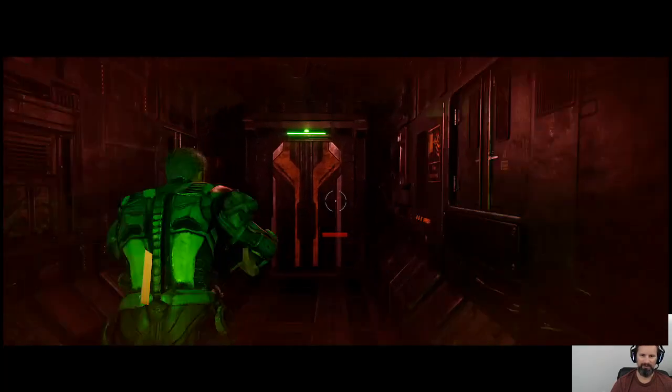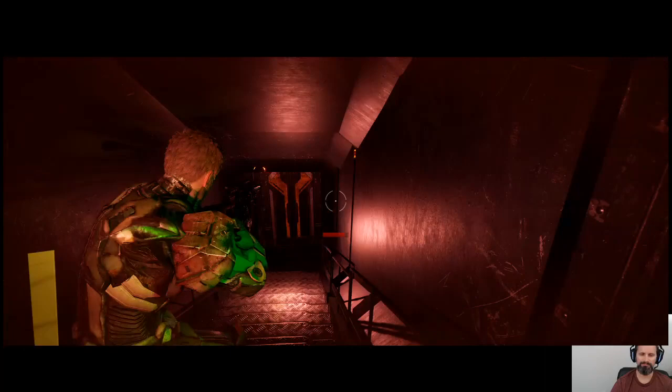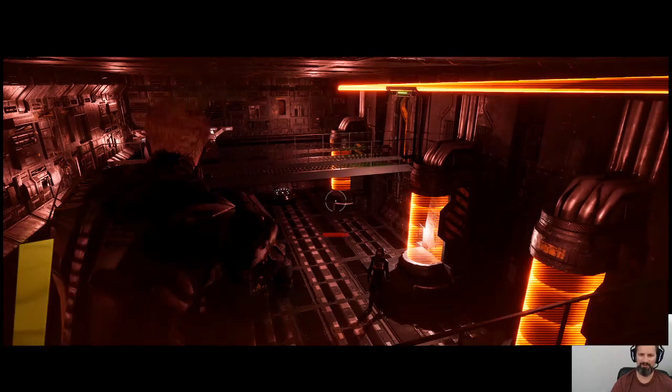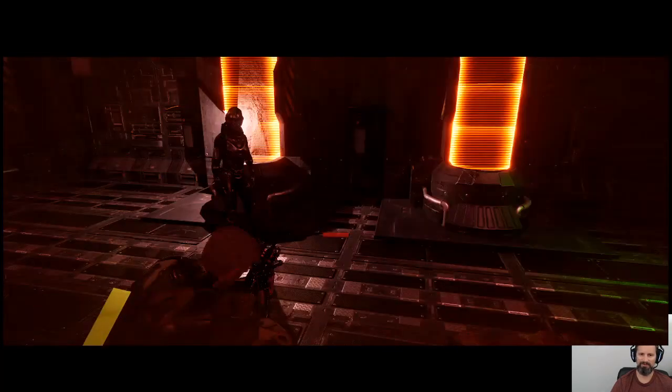So if I can get through here, we're going to speed run to the end of this level. I'll collect the core at the end of it and we will show you another level. This person down here, some of the people in the game you can talk to, well, all of them you can talk to, but some of them are placeholders. This is one of those.